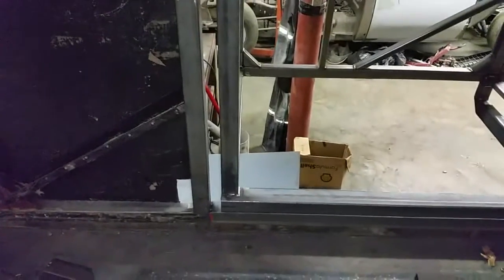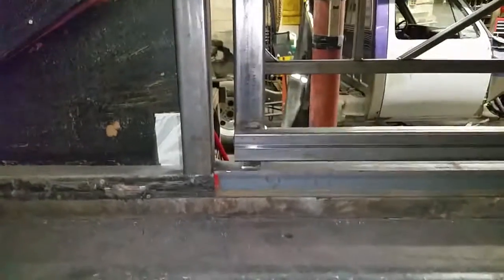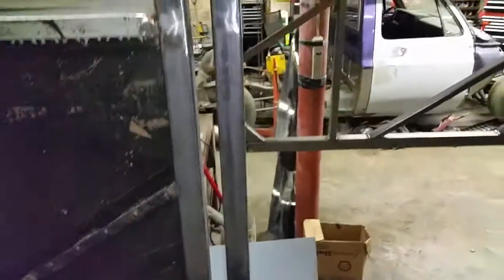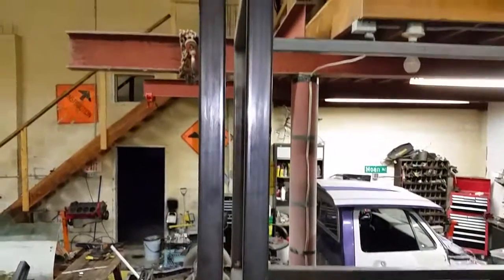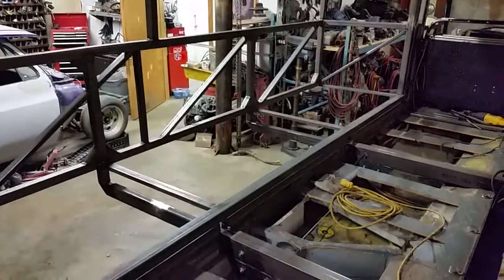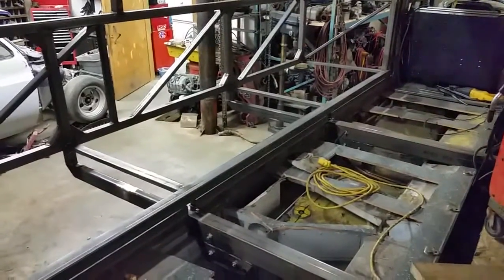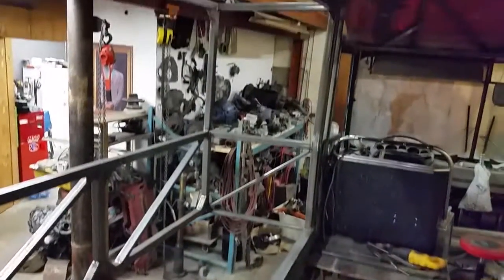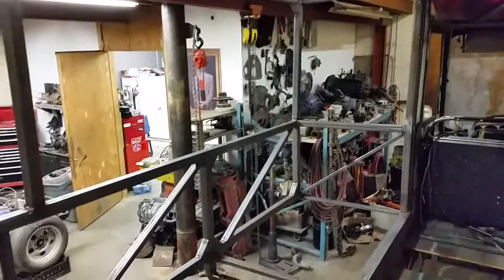Here we are — got these two corners sitting on a couple of inch-and-a-half spacers, keeping it all square. I'm not sure yet whether I'm going to put wheels along the leading edge here to roll the floor — I'd really rather build a swing-arm setup off the corners. But when I step on it in the center it drops five-sixteenths of an inch because I'm a heavy guy, so I may have no choice but to put some wheels on it to roll on.